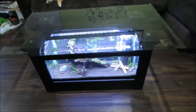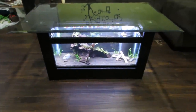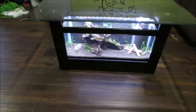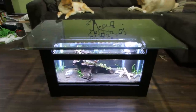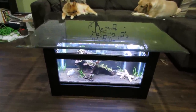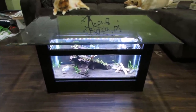I really, really like the way that it turned out. I put a lot of work into it. I hand sanded everything. I cut the trims myself, or sawed the trims myself, planted everything myself, ordered the glass. I went all out, and I'm really glad with the way it turned out, because I have never done anything like this before. I've never built anything. I've never taken a woodwork class, but it turned out really nicely, and I'm really proud of myself.